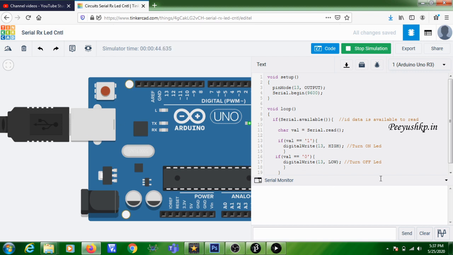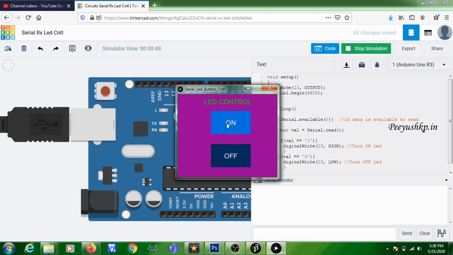So in the simulation, or in the Tinkercad, you are sending 1 and 0 in the serial monitor. In the actual experiment, 1 and 0 will be sent through this processing IDE. That means when you are pressing on button, one will be sent from processing, that one will be received here in the Arduino and LED will be on. When you are pressing off button, 0 will be sent from the processing, Arduino should receive it and LED should be off, right? So that is how, by using buttons created in processing IDE, you are able to control a device. The device is represented by using LED, right? Whatever device you are connecting, that will be on. So you are controlling a device in the Arduino using a button press in the processing IDE. So this experiment explains how you can control an LED in Arduino using a button press designed in processing IDE.